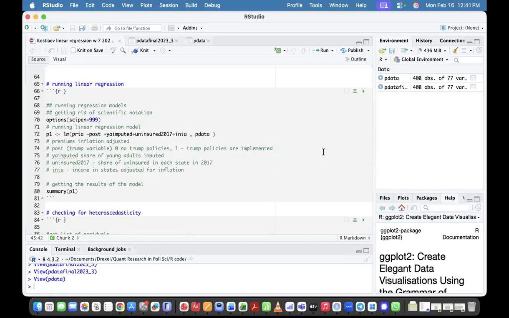So the way the code works, first we create an object, and it could be anything, it really doesn't matter. Then we have this arrow sign. Then we have LM, which indicates a linear model. Then we have round brackets.